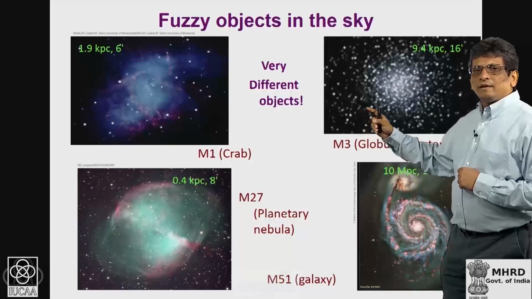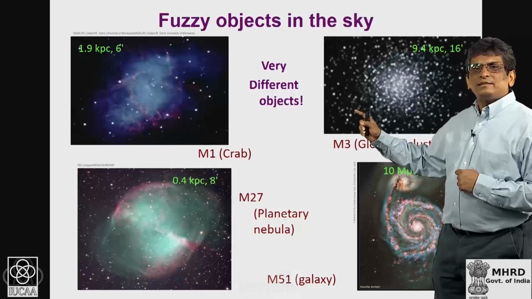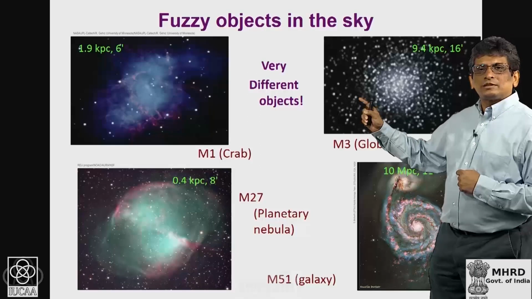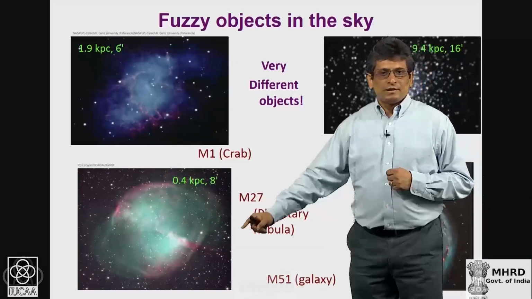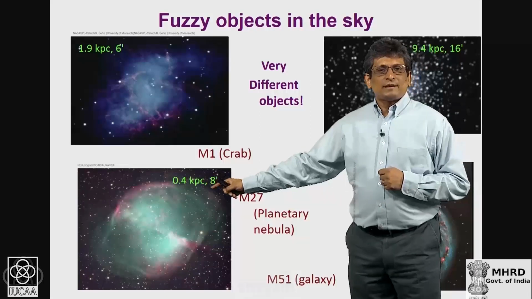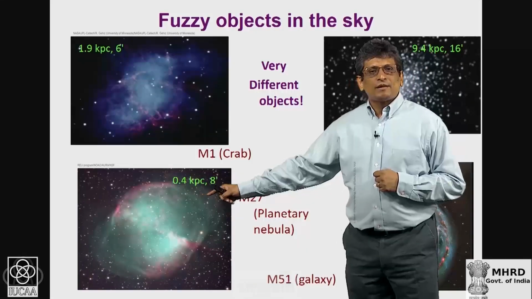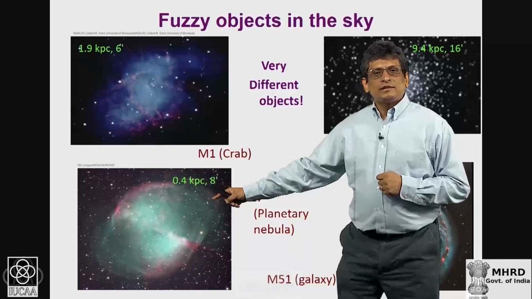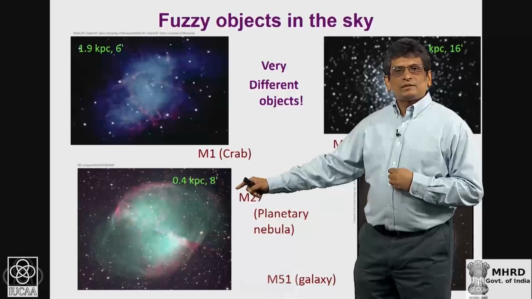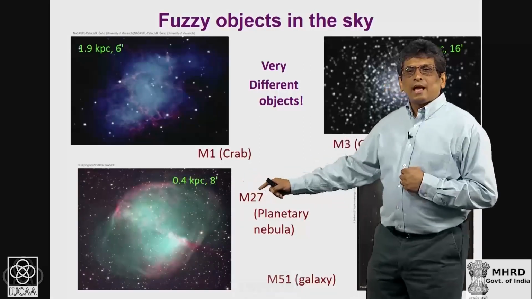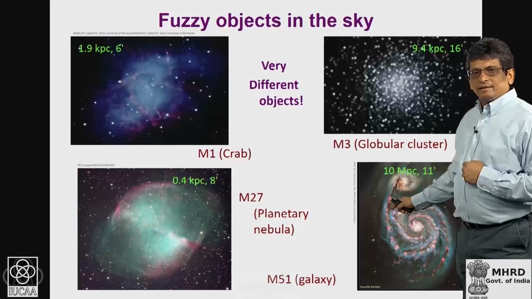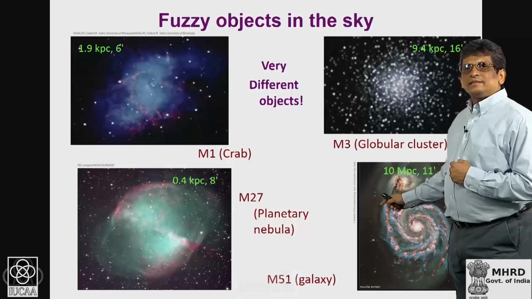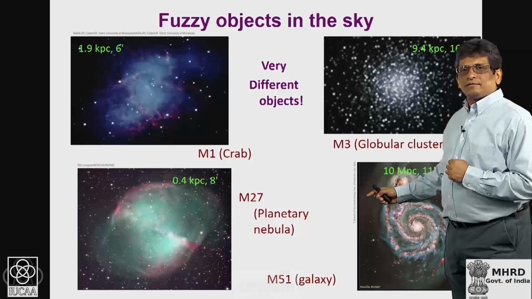Then we have a cluster of stars that has 1,000,000 stars in it, but through a small telescope it looks nebulous because you do not see the individual stars. You have a planetary nebula, which is something that is an evolved star that is quite old and has lost a lot of its matter, and so we do not see the star that is in the middle, but we see the nebulous gas around it. And then we have something which is a galaxy at this end, which has 10 to the power 11 to 10 to the power 12 stars, and this is a whole system by itself.